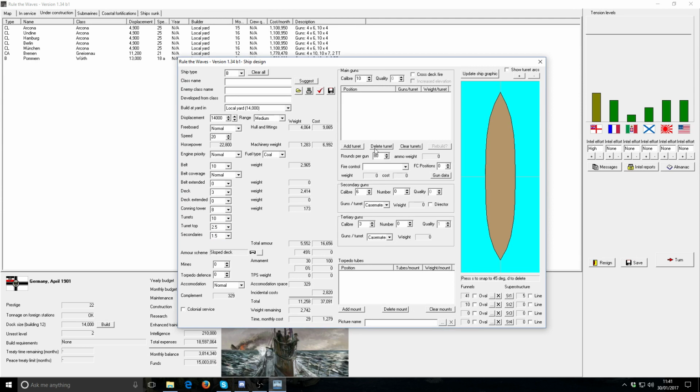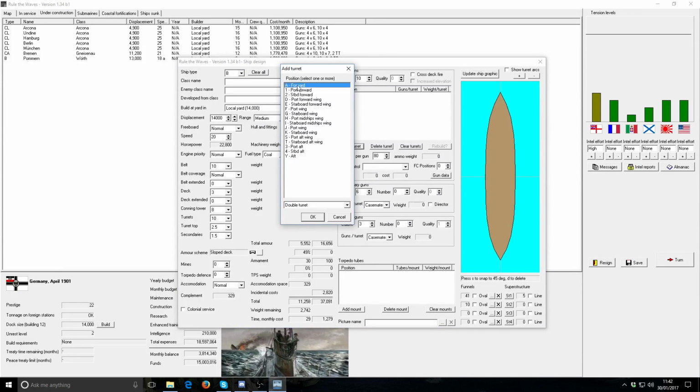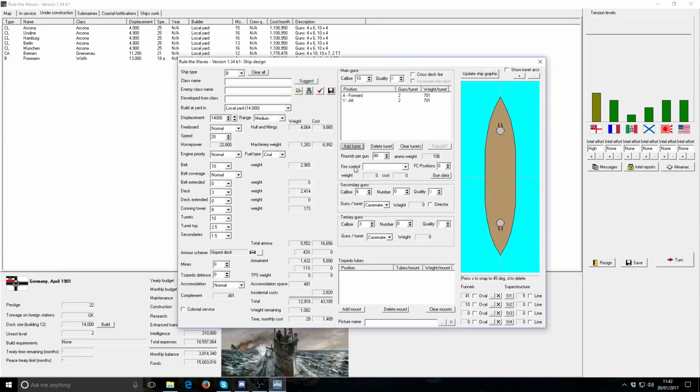Our best guns are the 10s. If we can fit them to double, fore and aft, and then a good number of 9 inches as secondary. It's going to be one of those horrible Frankens. 3 inches should be good enough to deal with... okay, it takes that out, that's fine. So we've got 4.5, 10 inches, so 4 10 inches, but 8, 9 inches.